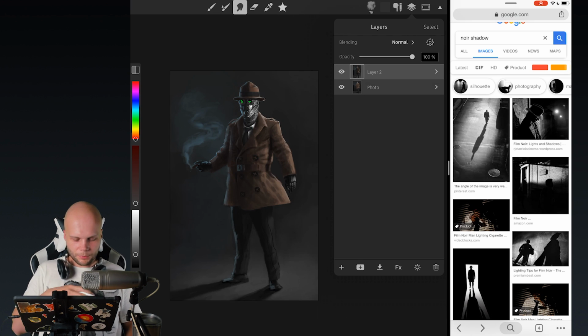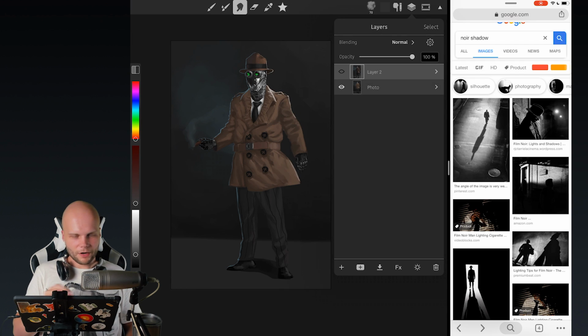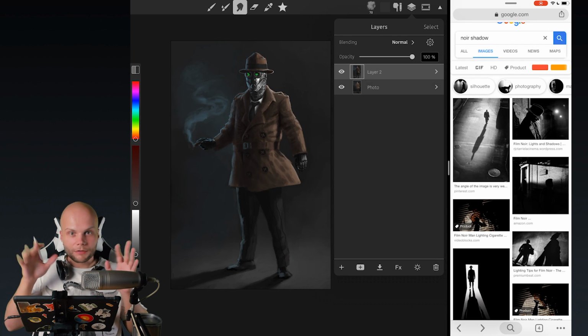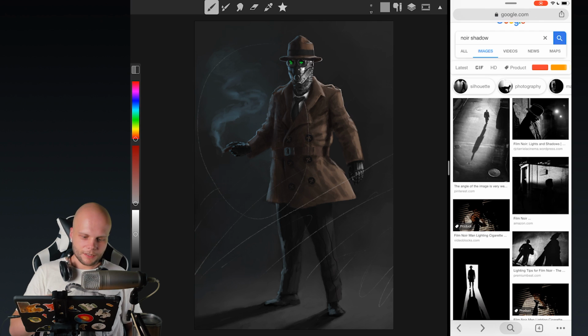Then I of course pushed around the spots on the environment, so we wouldn't have just a boring wall in the back. Now it's an interesting foggy gradient that kinda turns into a flat surface here, but we're not sure, it's not defined where it ends, and then it just fades away into the fog. And it's a soft gradient like this, so it's getting brighter here, and in here it's getting darker, and in here we're having a little bit of a bluish mist from the cigar, I guess.